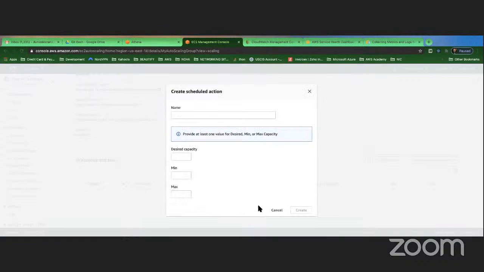So we can add a scheduled action, okay? So we do this, for example, create my schedule policy. Desired capacity, I can say 4, 5, 3, 8.